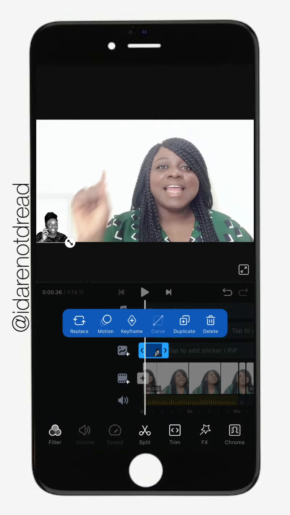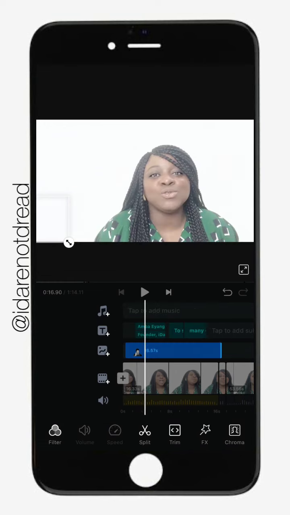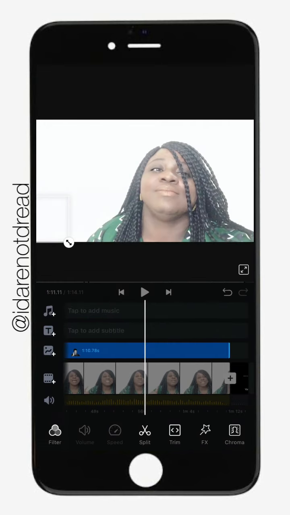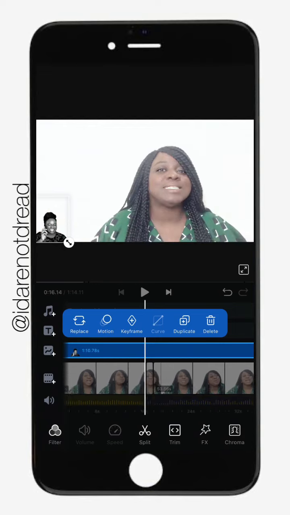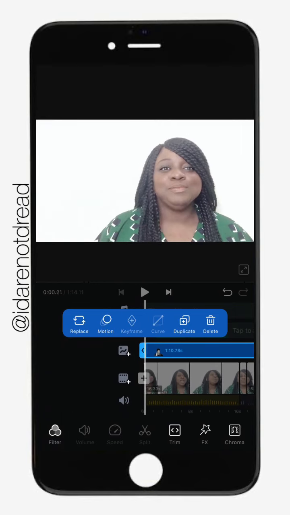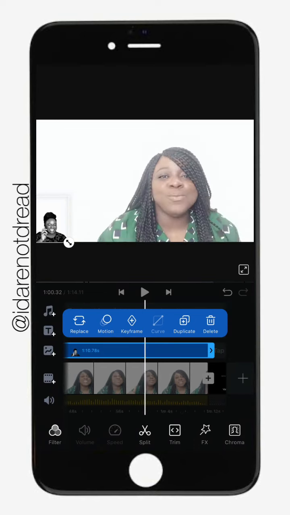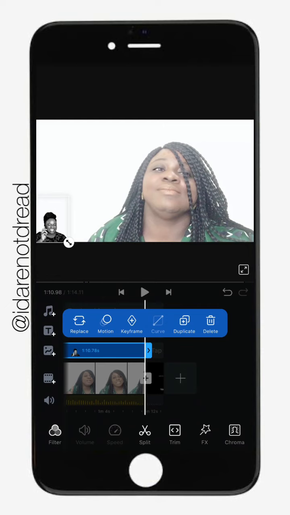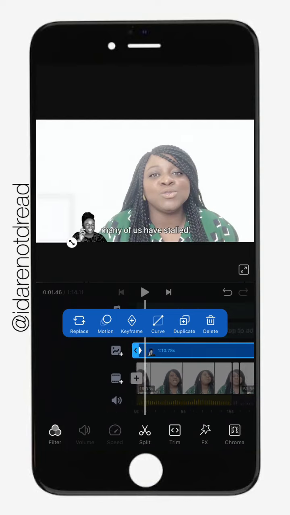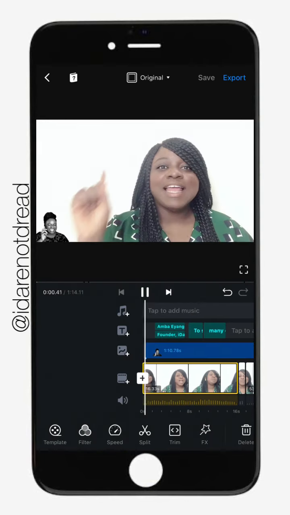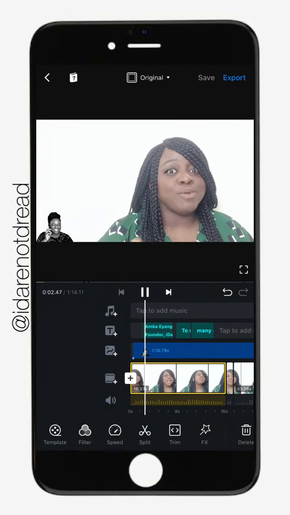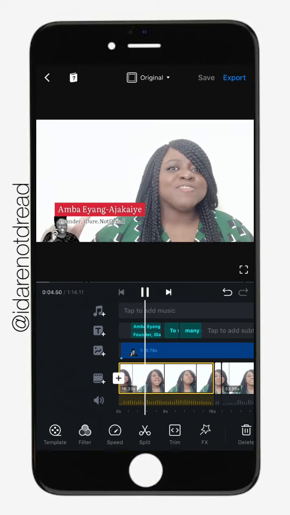I put it at the beginning, then drag it to the end of the timeline, and then go back to the beginning, activate your keyframe, and then move to the end, and then move this to the end where you want it to end. Okay, so let's start again. Dramatic. So it kind of measures the length of your video and takes it to the end.